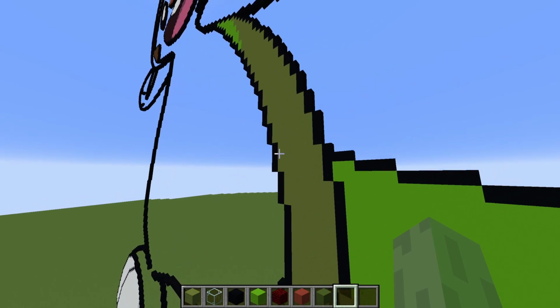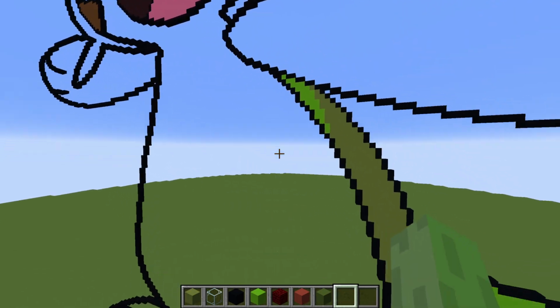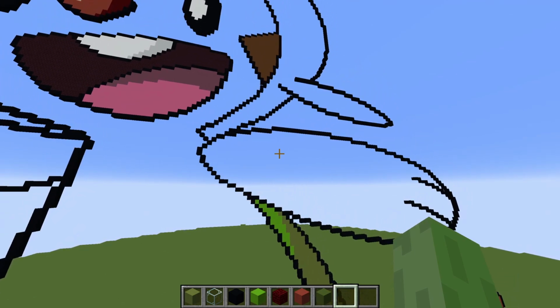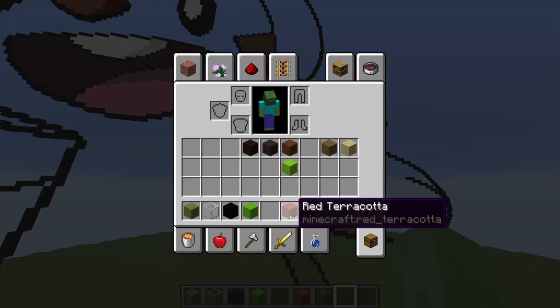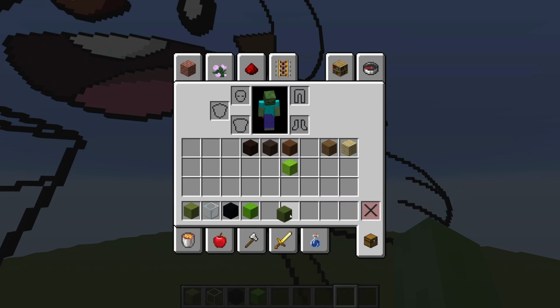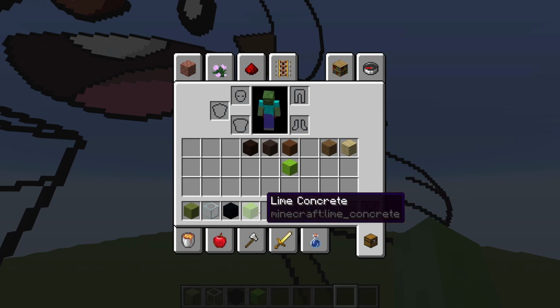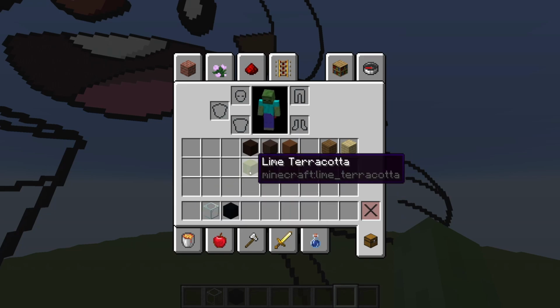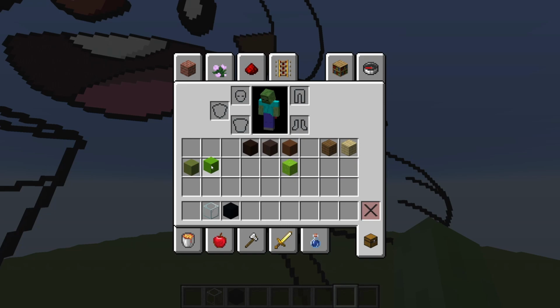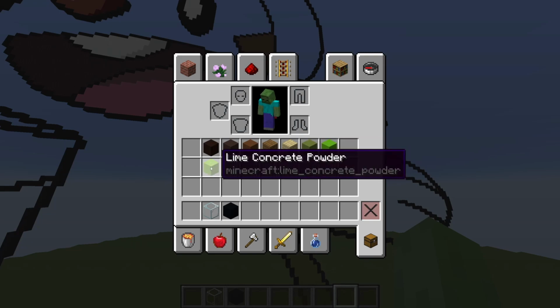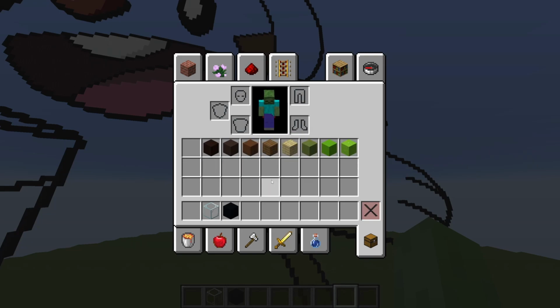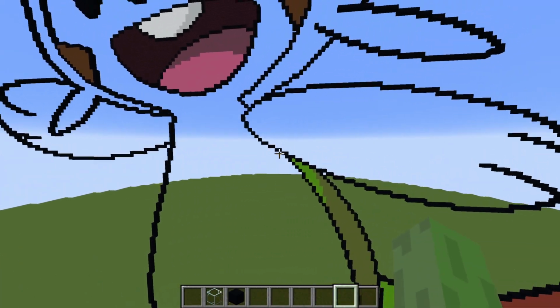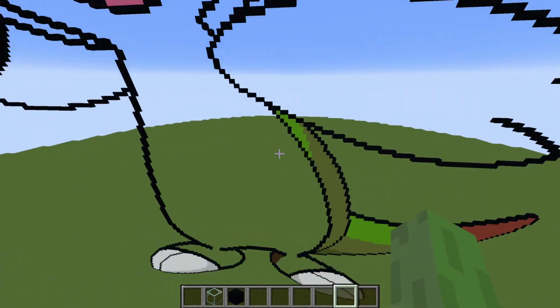So now we're going to move on to the arms. To get things started, we're actually going to get rid of the red nether bricks and the red terracotta officially, because we don't need those anymore. And same thing with the green concrete. And we're going to put away the lime concrete and the lime terracotta for right now. I want to move these around a little bit before we actually get started on the arms. I want them organized too. All right, let's get started on the arms here.